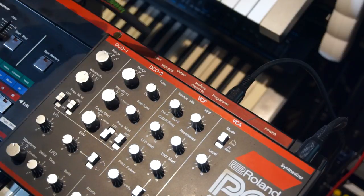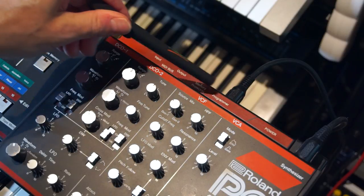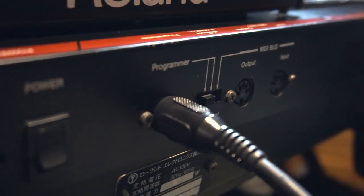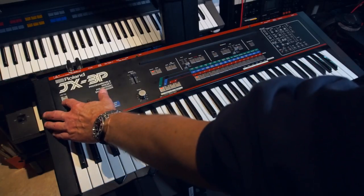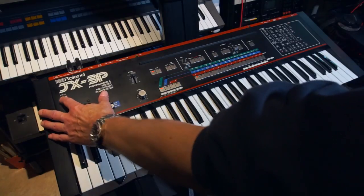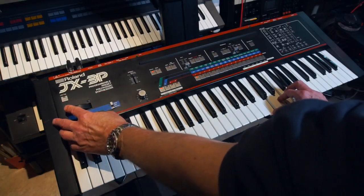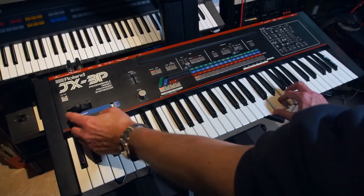On the other side, we have the MIDI, called MIDI bus, since this is one of the first MIDI synths ever, and a memory protection switch and a programmer input. And like on the Junos, LFO is done manually by pushing a trigger switch. And the range of the pitch bend wheel can be adjusted in three different positions from that switch.